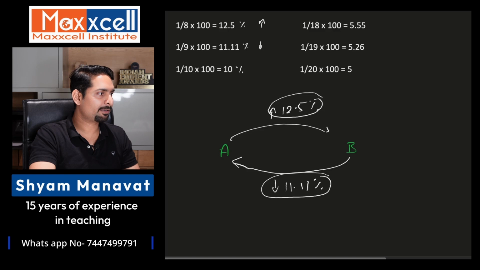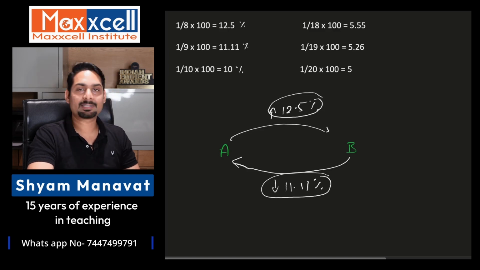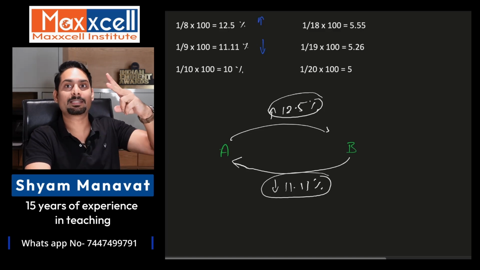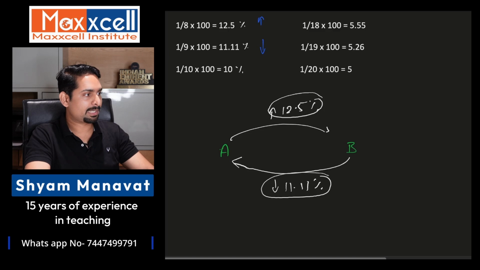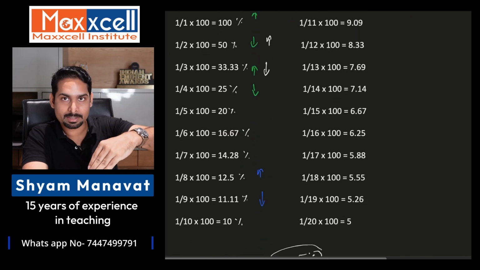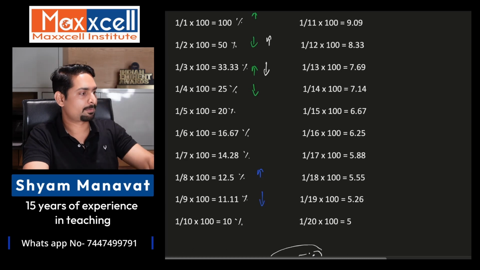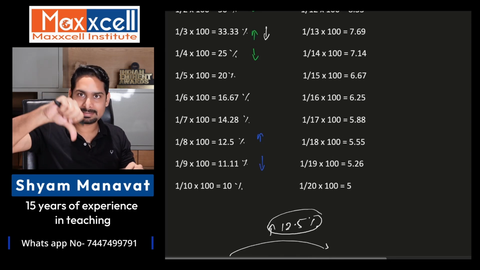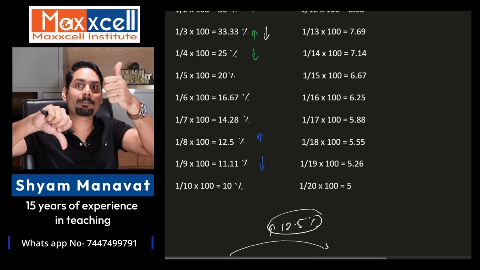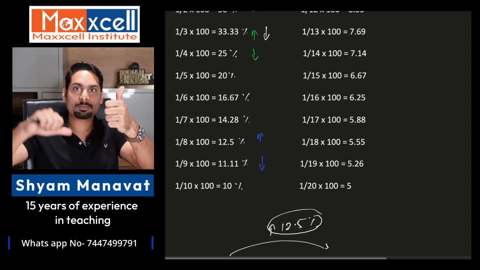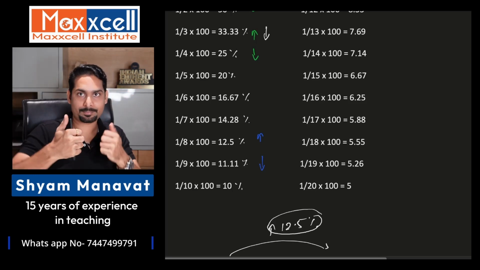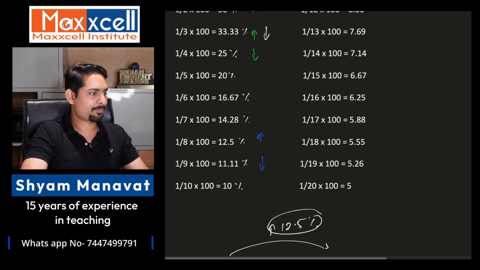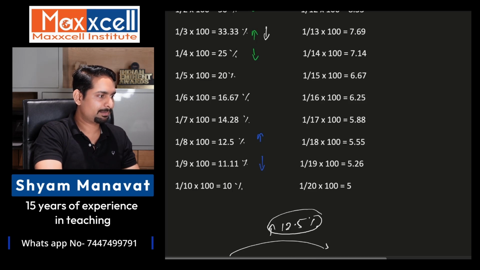If you have a decrease which is given as 11.11%, then the increase value should be more. So, you go up in the table. You can see the values keep on decreasing when you go down in the table, and the values keep on increasing if you go up in the table. You can take the reference of the arrow also, right? If decrease is given and you want increase, then go up in the table. If increase is given and you want to find decrease, then go down in the table. Clear? Okay.